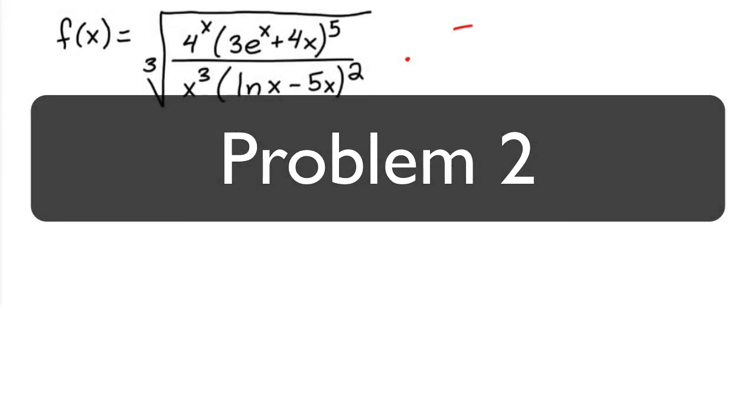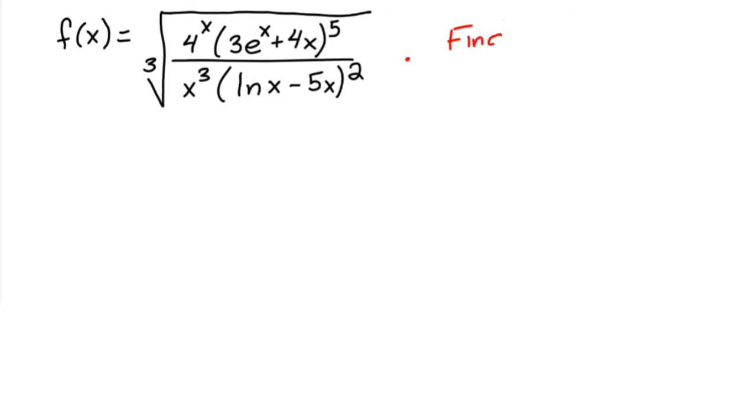Okay, so let's say you have another function here, and we're looking for, again, the derivative. Now, doing this directly would be a terrible idea, because you would have to use the chain rule first, because you have the whole thing raised to the 1/3. And then inside, you would have to use a quotient rule. Inside the quotient rule, you would have to do the product rule, and inside the product rule, you would have to do all these chain rules. So this would be a huge mess.